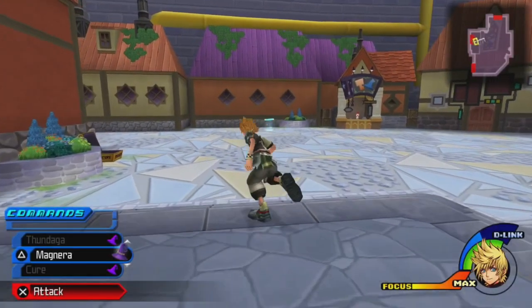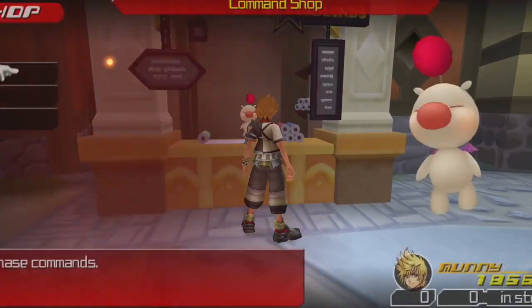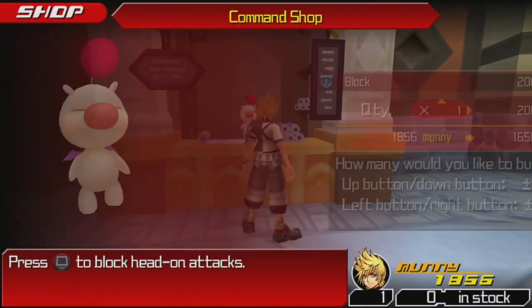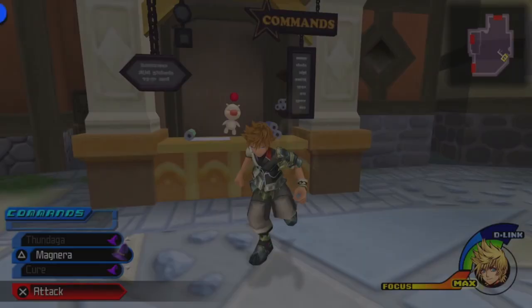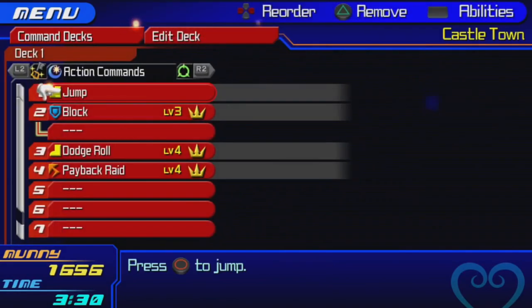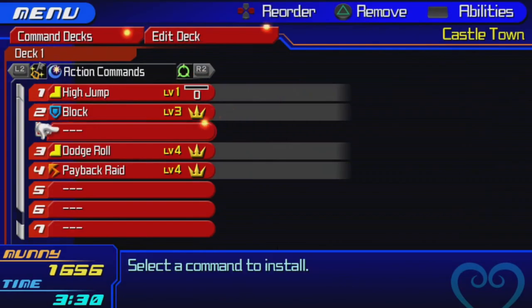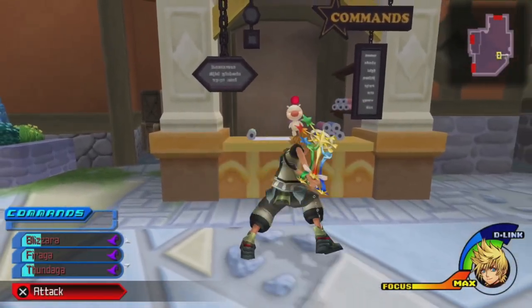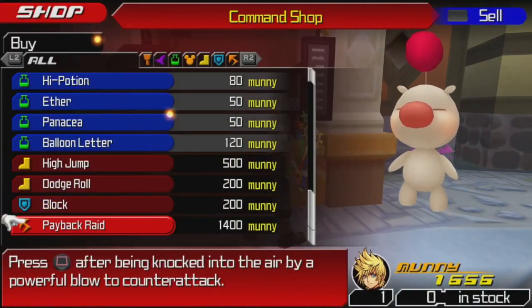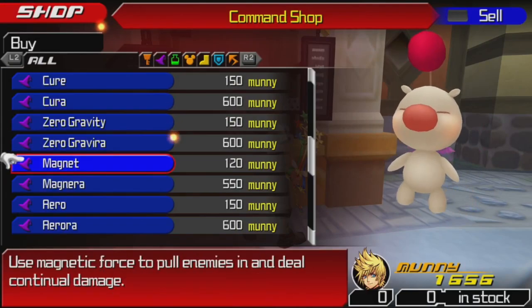Oh, and speaking of which, before I forget, we got a shop here. I'm buying me another block, so we can get renewal block. Oh my gosh, I never equipped high jump. There we go, I equip high jump. Alright, what else can we buy? We could buy Ignite. I don't think we need Ignite, though.